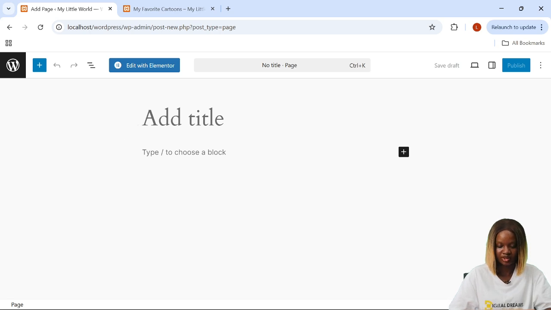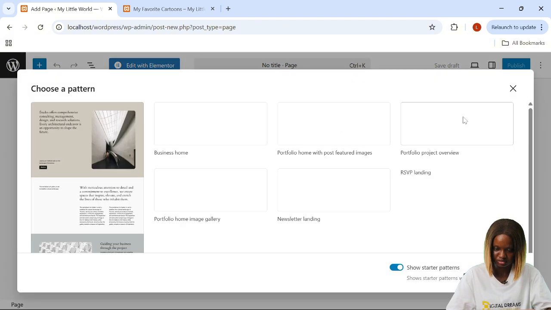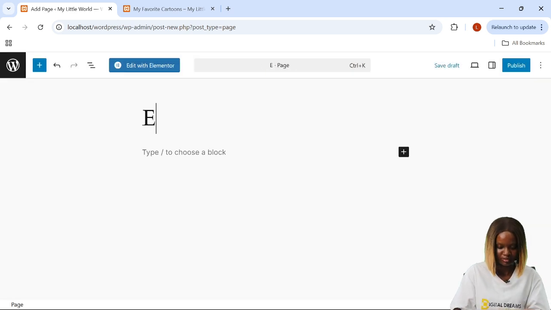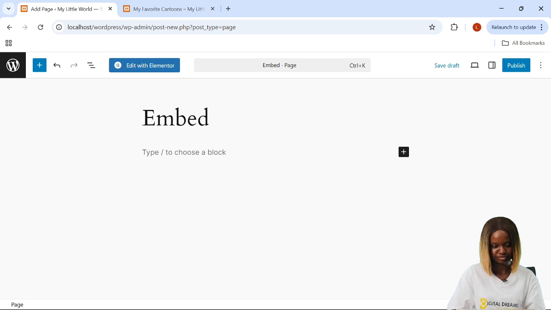So we can give this page a name, let's just say embed. Rather, we'll say gallery, my gallery.